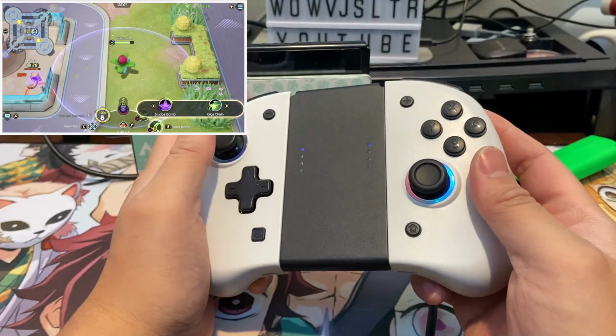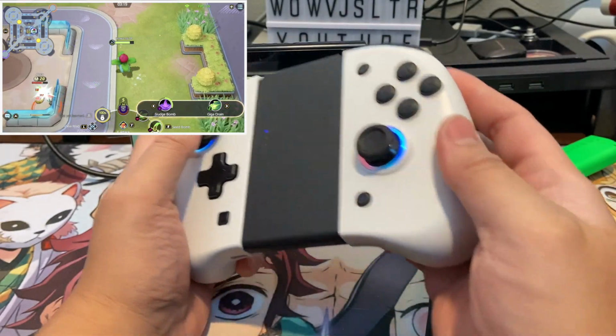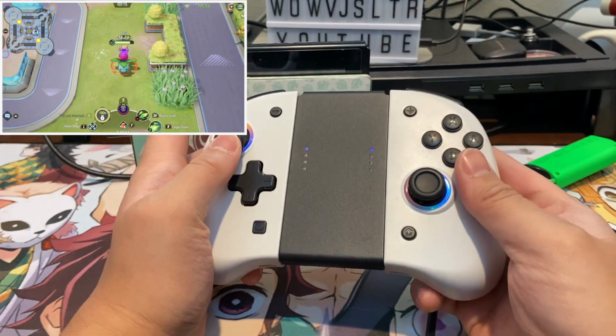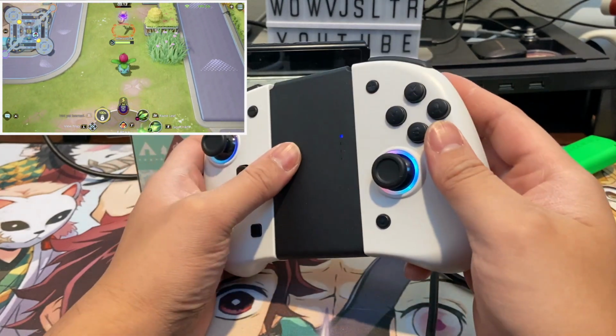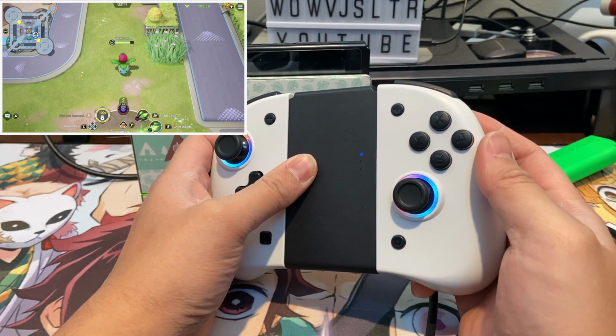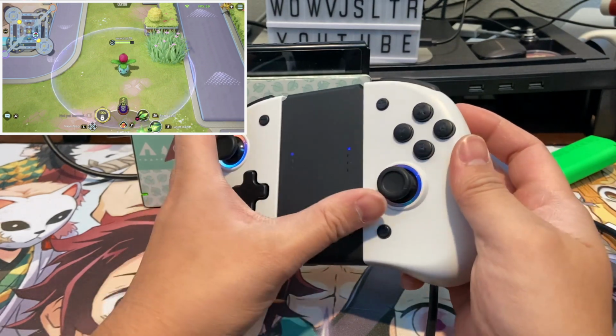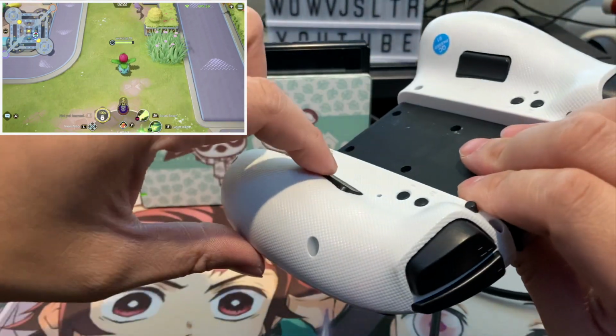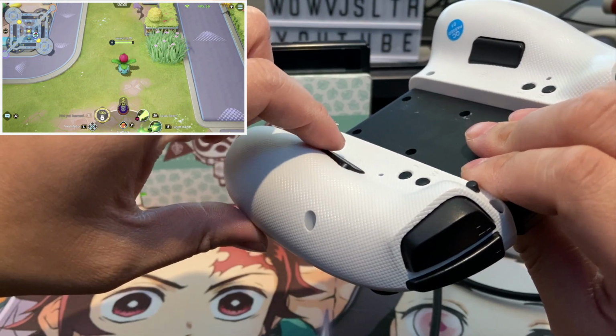So the left side can't really be highlighted too much, but I can show you ZL, which I don't currently have at the moment, but it will show a little blip around that button and it should highlight it. So every time I press it, it should show some sort of reaction. So let's get ZL set up as the back button and turbo button as well too. So I'm setting ZL as the back button. So as soon as I have that set up, you can see the little button right there toggling or shaking.